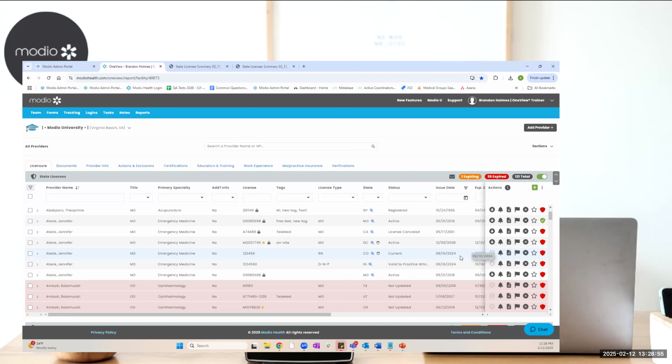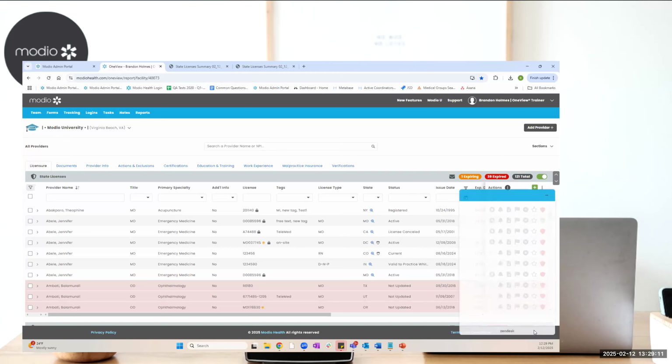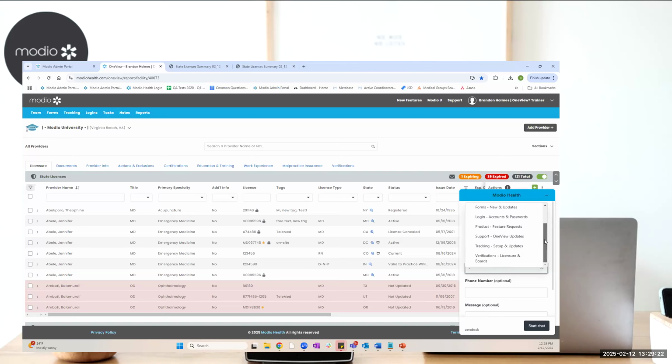You can't really make it any less big than what it is. But we do always take feedback on the platform. Brandon, can you highlight where the chat button is down there? You can either send your feedback in by email, or when you click on the chat button and click on the request help button, there should be an option for product and features requests. So you can always submit your feedback that way as well. That's how we take those requests seriously.